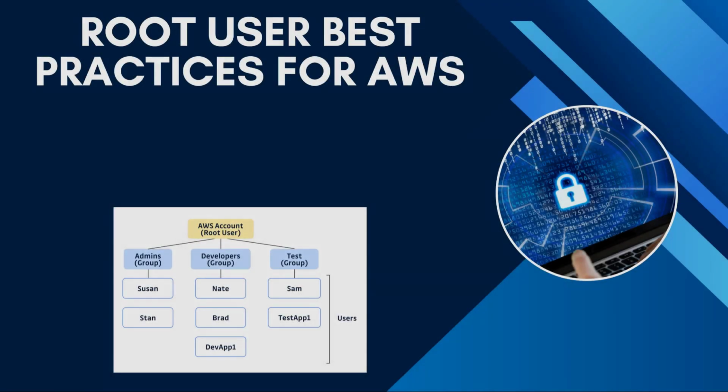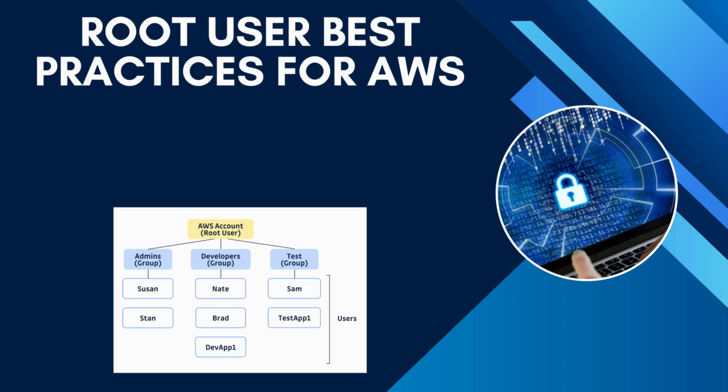Talk about root user best practices for AWS. So what is root user? Well, it's the account created when you first sign up for AWS. It gives you full access to all resources and features. Think of it as a master key. Now, this level of access makes it critical during initial account setup. This is where you begin to lay the security foundations.